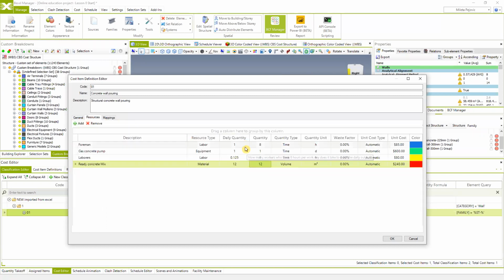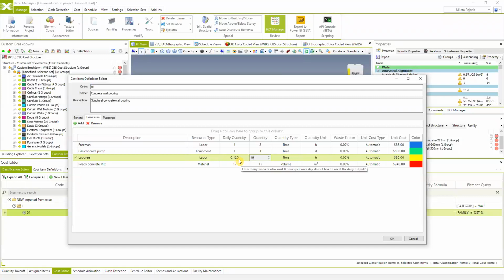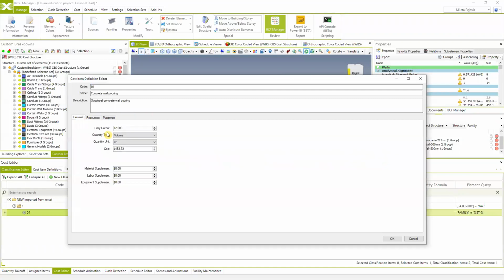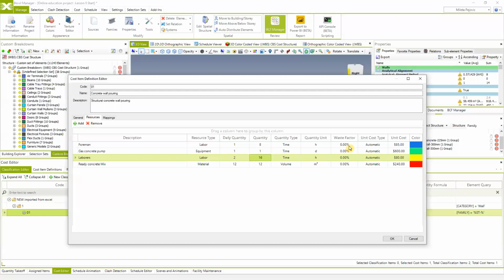So it means that we need 1 foreman, 1 concrete pump per day. We need, let's say, 2 laborers. So we can specify 16 working hours or 2 daily quantity. And we need 12 cubic meters of concrete to achieve 12 cubic meters of concrete daily. The system automatically calculates the price based on the available resources and their price.